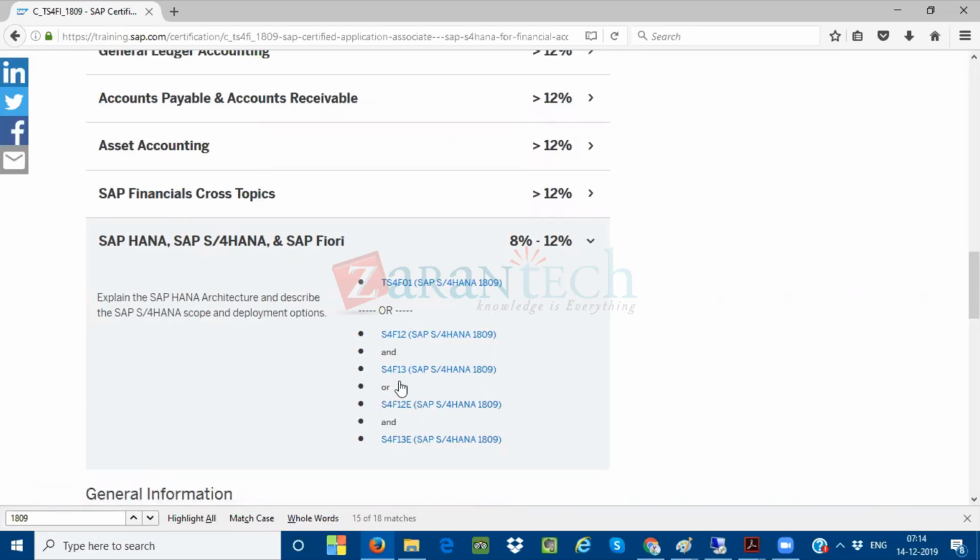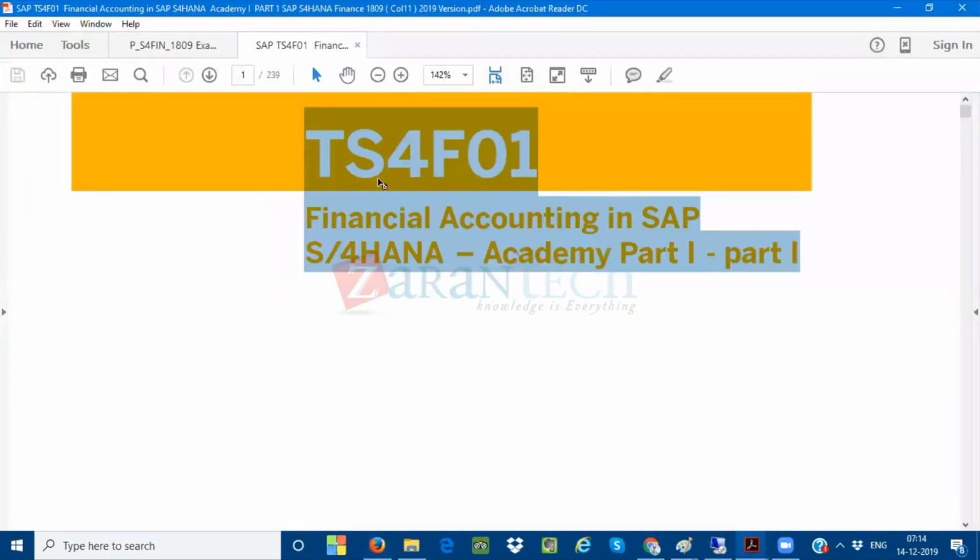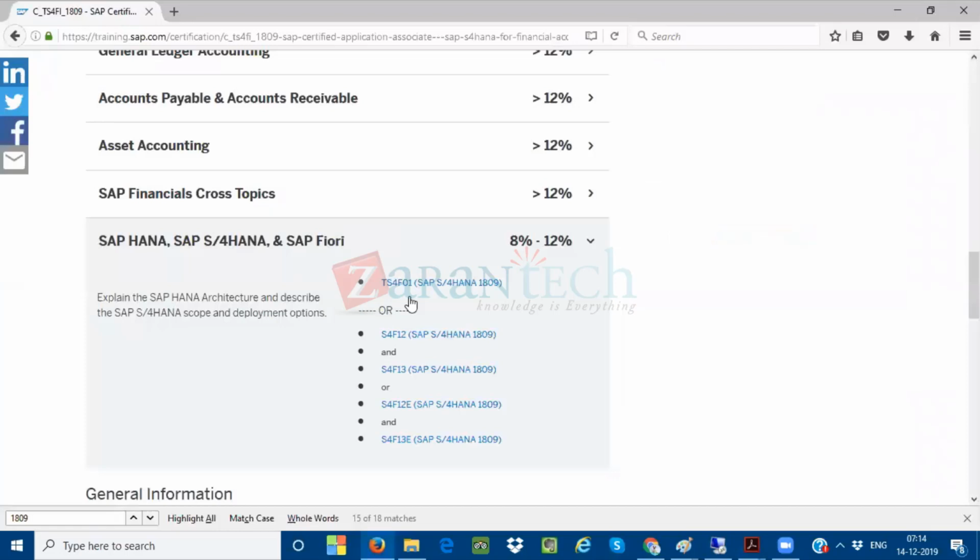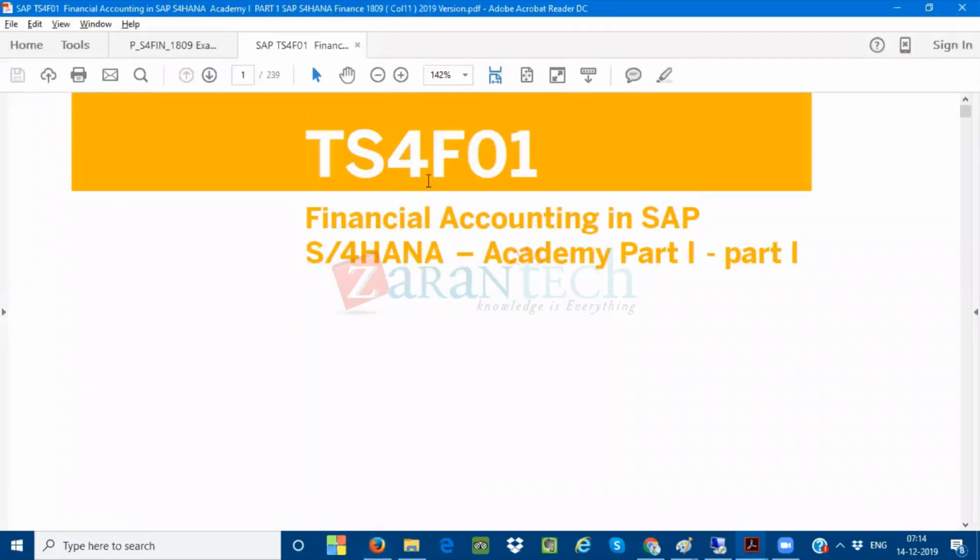If it doesn't have these, you can go for S4 F12E or S4 F13E. This is the TS4 F01 material I'm displaying. This is the same book they are asking you to refer to. Twelve percent of the questions are going to be covered in this book, TS4 F01.